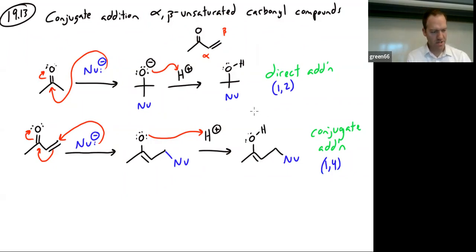Now you're probably familiar that this type of molecule is not super stable. What does this look like when you have an alkene and an alcohol? What's that called? An alkene alcohol? Enol. We know that enols, what's that big word? Tautomerize into this. So often conjugate addition products are going to look like this. It's just a little harder to see that it was a 1-4 addition because then they moved around to make this final product.